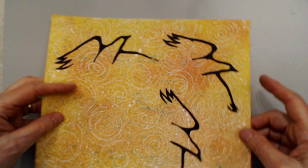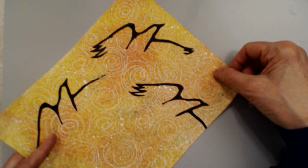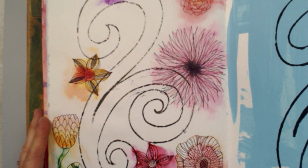Here's another screen that I used. This was a bird image that I did. I don't have the screen here to show you because it's actually drying. I used it earlier today. So this is what I did. This was a hand-cut screen on fabric using screen printing ink. Then you can also use them on paper.